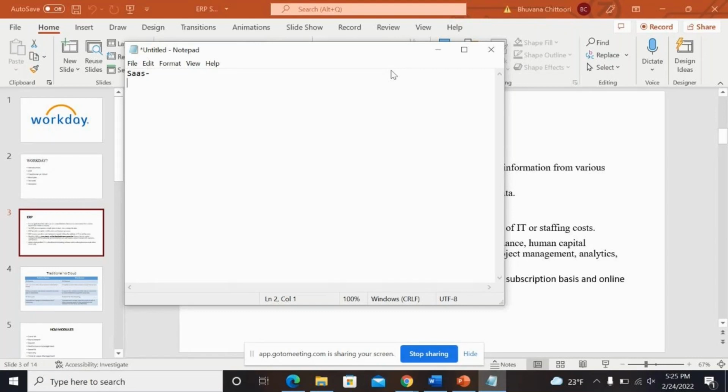Similarly, there are a few modules within HCM, like recruitment, performance management, benefits, everything. Let's say I'm working on benefits this year. I'm going to install that benefits application within my system and then work on it. Later, I get another project based on performance management.